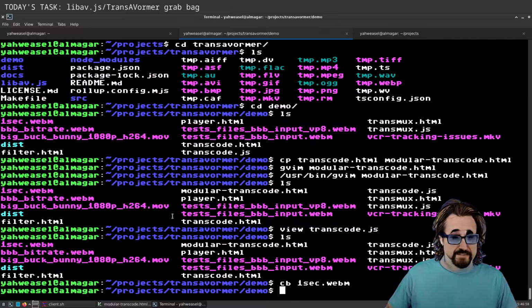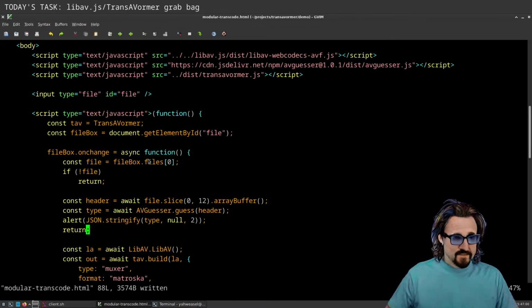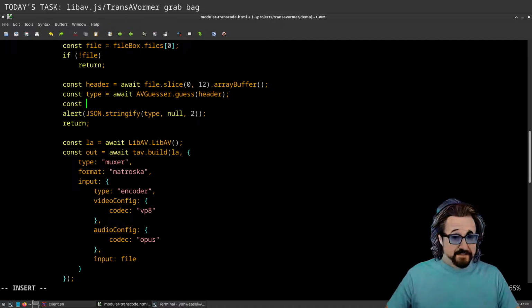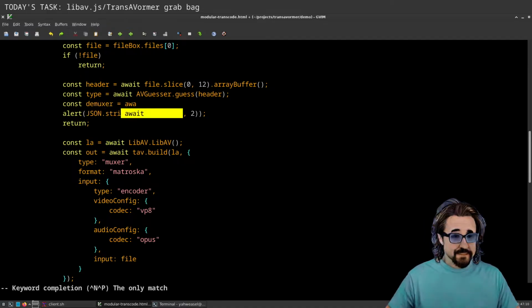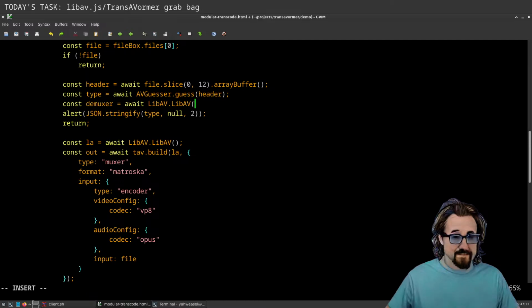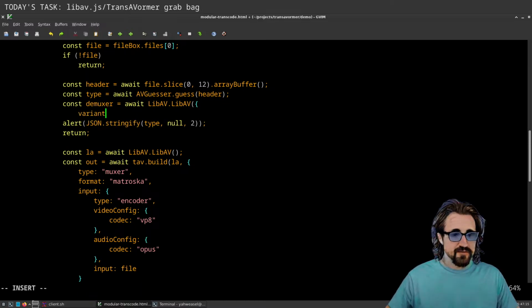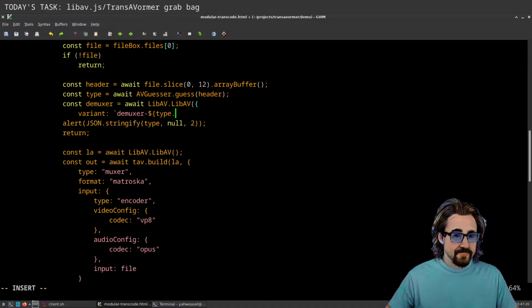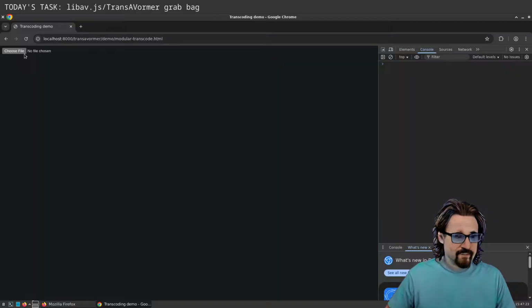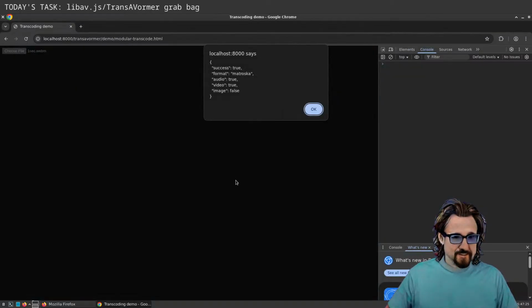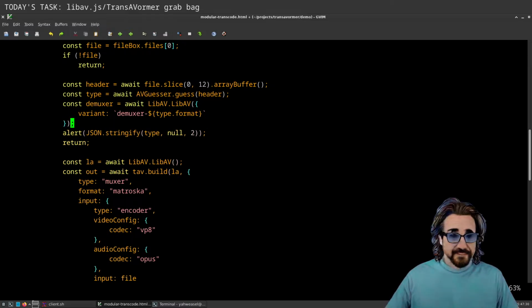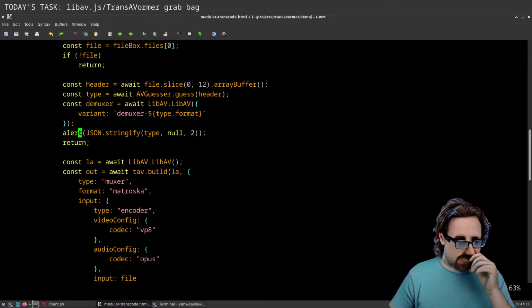That's a Matroska. I forgot to actually check what this looks like. Format. I should check whether it was actually successful, but I'm too lazy for that.